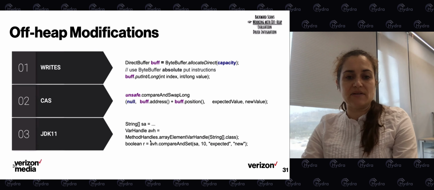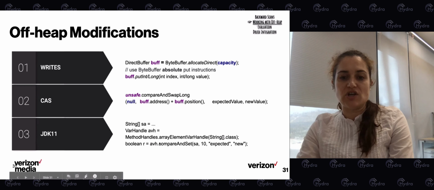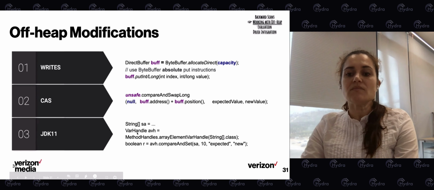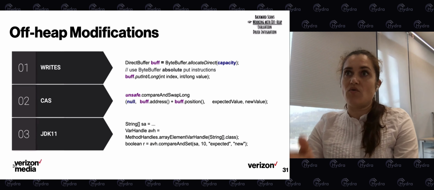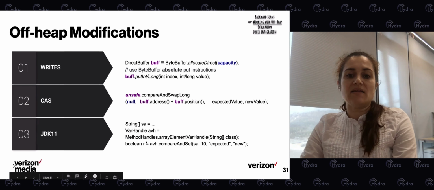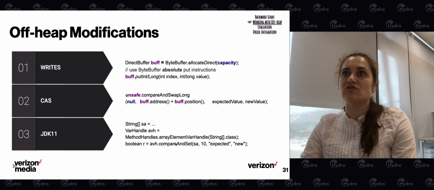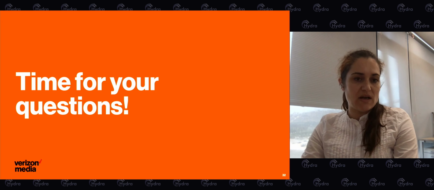Okay, in JDK 11, we haven't transferred our Oak yet to JDK 11, but we have a plan for how to do it. But in general, if you want to, there are variable handles. Each object can have a variable handle, also of a byte buffer, which can be allocated off heap. And then once you have this variable handle, you can use the compare-and-set operation of this variable handle, again, given the object and the offset. Okay, and this is how it should work with JDK 11.